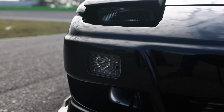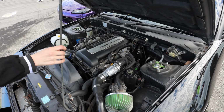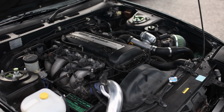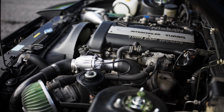I do love it. Can we take a look at the engine bay? Yeah. So it's got its factory blacktop SR20, light bolt-on mods, just an HKS blow-off valve, and then you have the Greddy front mount. It's just pretty super solid, clean for its age. That's kind of the main thing.